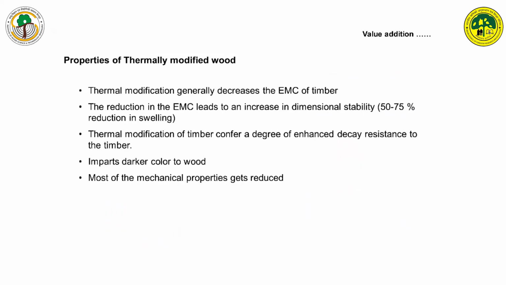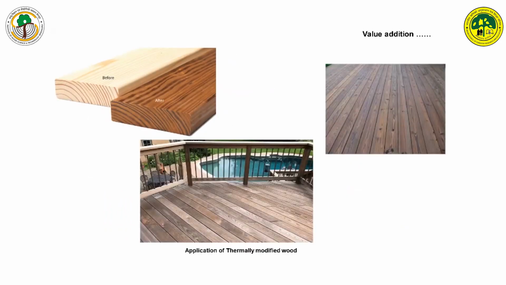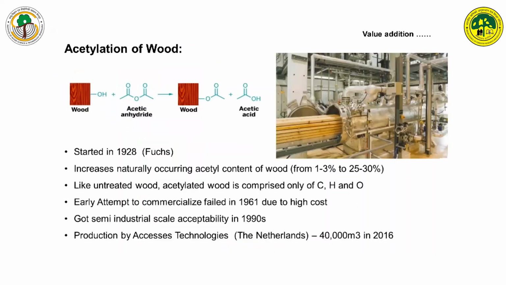But it has certain limitations because it affects the mechanical properties, and the strength loss can be around 20 to 30% depending on the degree of modification and the temperature exposure. However, it finds a lot of application in external weather, because it is dimensionally very stable and it absorbs less moisture as compared to untreated wood. However, this thermally modified wood is not suggested for structural applications, because, as I mentioned, there is a huge strength loss of around 20 to 30%. So it is not meant for structural applications.